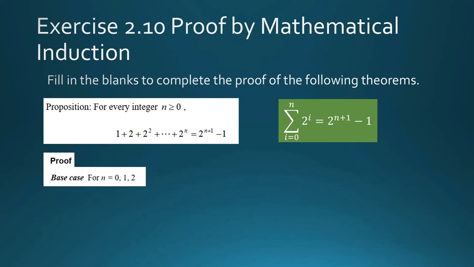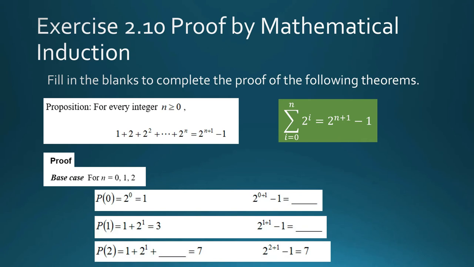The first part of the proof is the base case. We will show that the theorem, or the proposition, is true when n is 0. To show that the proposition is true for n equal to 0 is enough, if we follow what's written in the principle of mathematical induction. But you can go on and show that the proposition is also true when n is 1 and when n is 2. By doing that, you will see the structure of the theorem and the structure of the proof that you must write down.